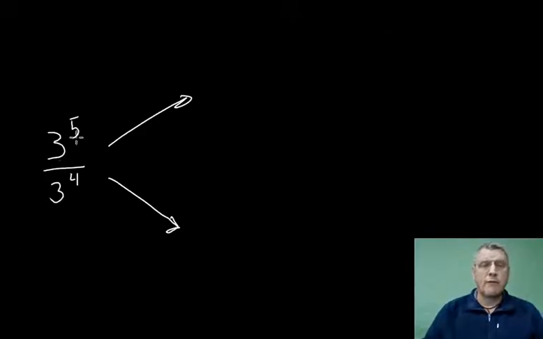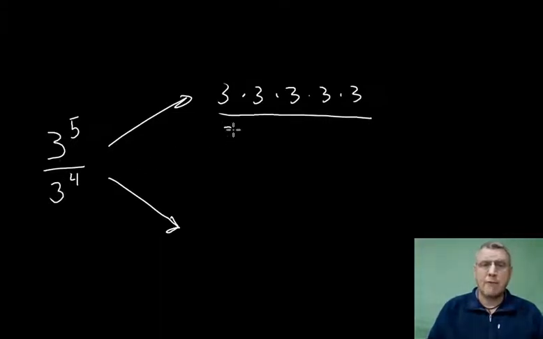So here I've got 3 to the 5th power divided by 3 to the 4th power. Now there's two ways to do this. We can actually write all of these out. So I got 5 threes. So I go 3 times 3 times 3 times 3 times 3. So I've got 5 threes here. And now I happen to have 4 threes here. 1, 2, 3, 4. And then I can go ahead and just cancel them out. A 3 on the top, 3 on the bottom, top, bottom, top, bottom. So now I'm just left with a 3. Because that's all 3 over 1, and that's simply 3.